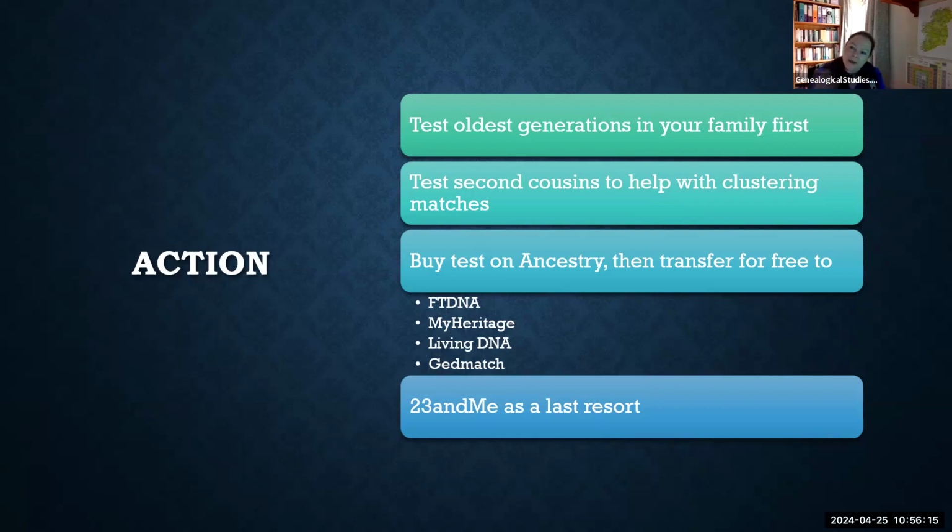So because people are interested in the medical side of things that they're getting from that, and I should say that if you have medical concerns, you should go to your doctor and get tests and not rely on a direct consumer autosomal DNA test, it does mean that people are less interested in their genealogy sometimes who are on that site. But you definitely do get a different pool of people on that site that you don't get on the other. So if you test on Ancestry and you transfer, you will definitely see some of the same people in your matches on the different companies' websites. But you might not see those in 23andMe. But on the other hand, they might never reply to your message, and you might get no information at all about their family tree from them. And so they'll just sit there being useless for you. So that's why I say do it last, or if you win the lottery, well, hey, go for it.